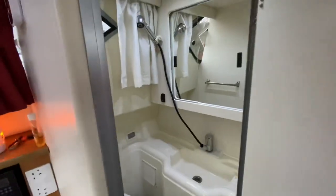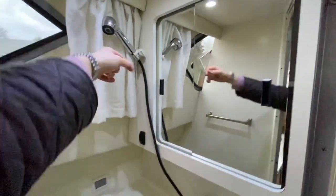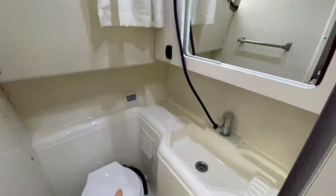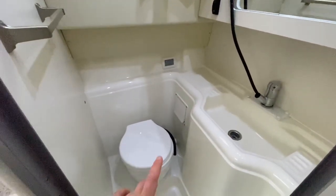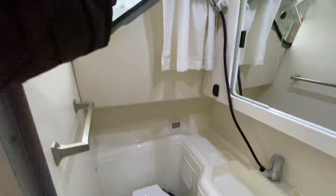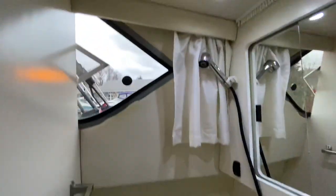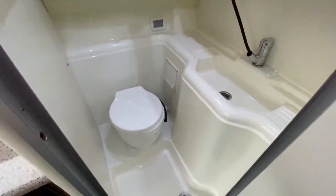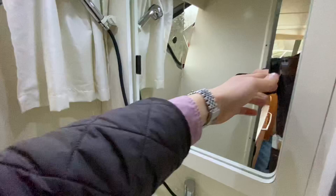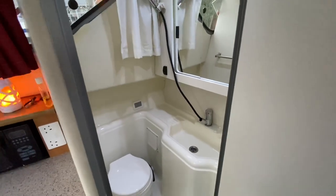Let's have a look at the heads. We've got a tap with shower setting — that will pull out and slot back in. You also have an electric, quiet-flush sea toilet with a waste tank, because we are in fresh water here in Loch Lomond. This turns into a wet head — you can pull the curtain along the track and fully seal it off, preventing any water escaping out into the main saloon area. Very well lit, with storage behind the mirrors. There is full standing headroom in there — those of you over six foot two or three would still get in there.